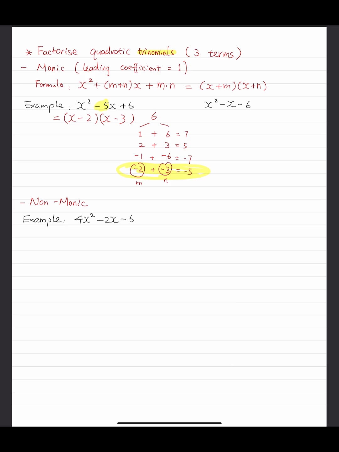Now, let's check the second example here. We do exactly the same, however, here our constant is negative 6. Okay, so when you find the factors of negative 6, you must have one factor being positive, one factor being negative. Okay, so if I'm choosing negative 1, positive 6, and then I can also choose positive 1, negative 6. Okay, notice here this becomes a pair. And then you can have 2, negative 3, or negative 2, positive 3.